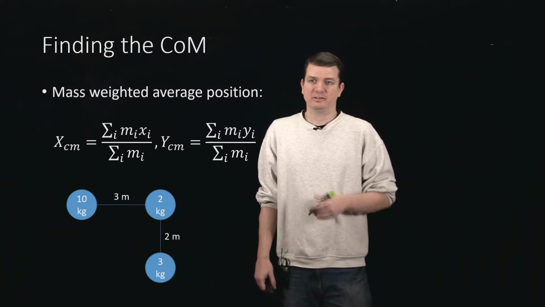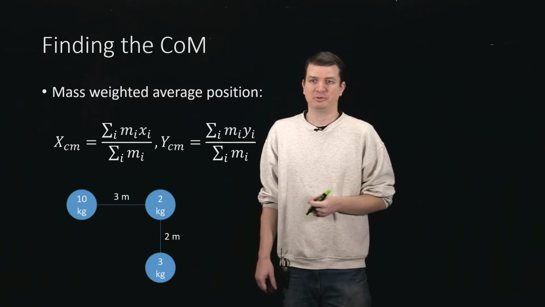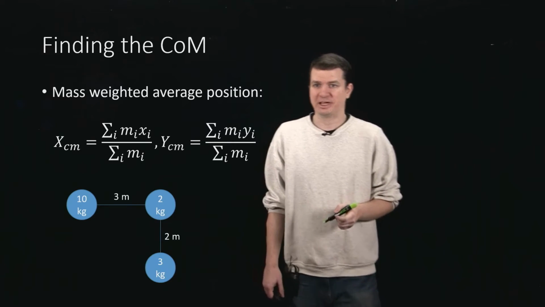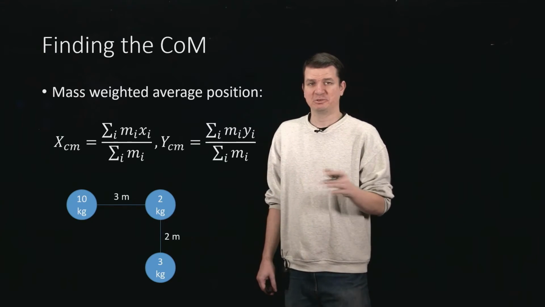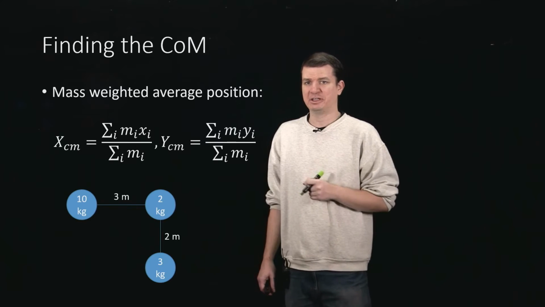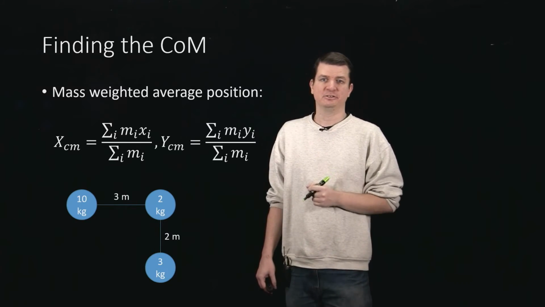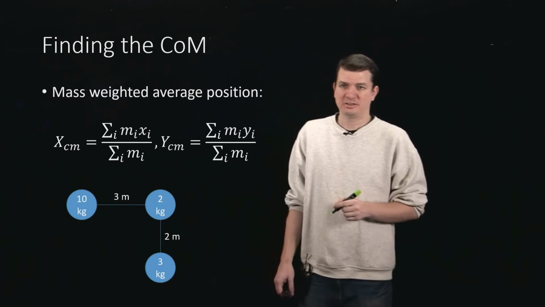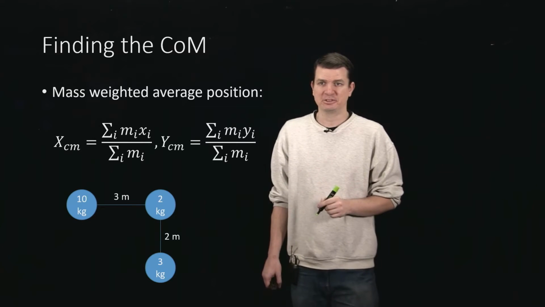So in doing this, we need to pick some coordinate origin for our system. If we're going to do that, then we'll go ahead and pick this 2 kilogram mass, because we're free to choose anything, and we'd like to pick one that makes this crazy summation easy to evaluate. As we go through, it should become apparent why I've chosen that 2 kilogram mass as my origin.